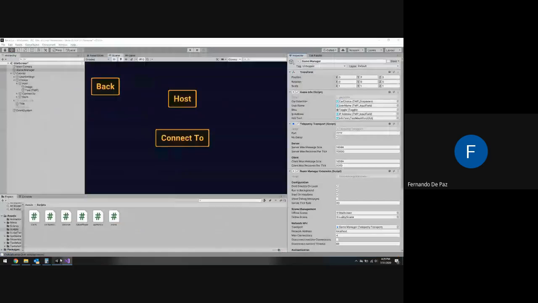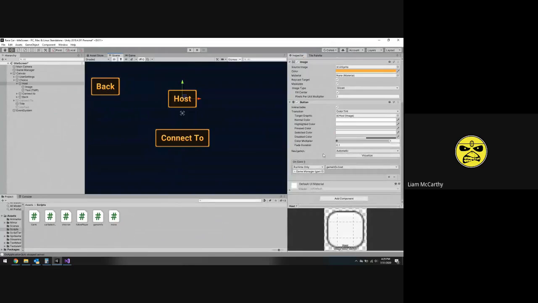Go back to Unity. Okay, and I'll click on your host button. Once you have your host button, we're going to go to the on click button and then press plus. So if you have something here, just remove it. Or if you have literally this where you say gameinfo.host, then you're basically done. But I highly doubt it.